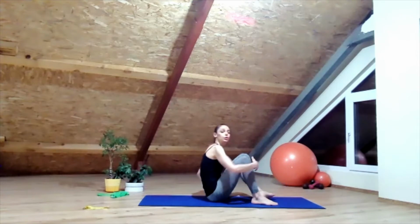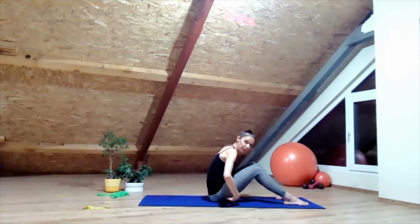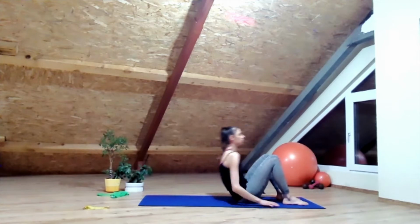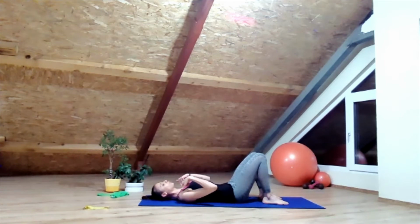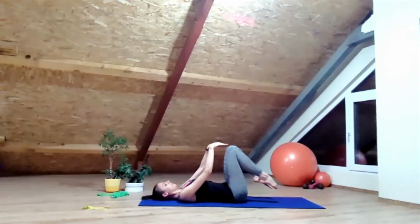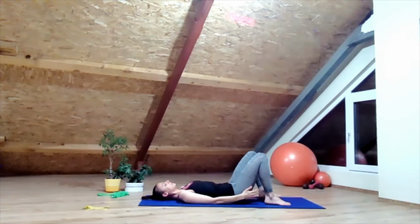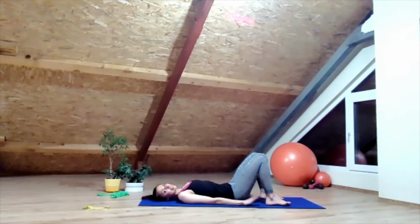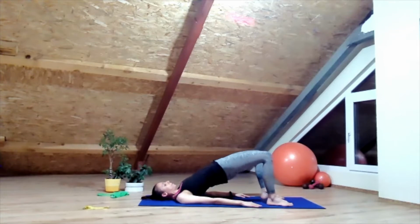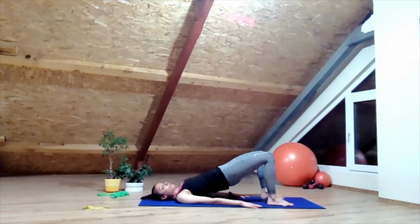So what we're going to do is to tackle a little bit more the hamstrings and the glutes. So, bridging, laying onto the mat, placing your palms down, shoulders and head as your support. Knees are always pointing up. Your feet are stable down, all right? Your toes are pointing in front of you or towards your wall. We're gonna start with simple 8 bridges up, followed by 16 quick, followed by a hold, followed by a bounce.